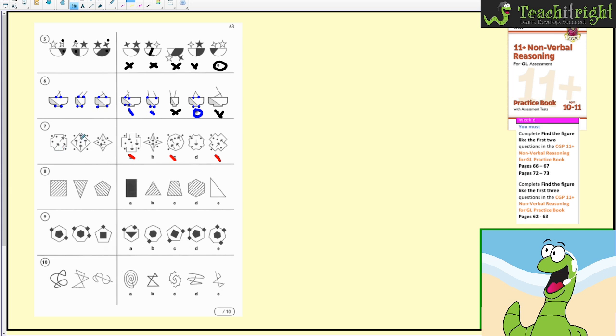We've got 3 bushes, 4 bushes, and 2 bushes. Nothing obvious. All the bushes are pointing in the same direction except for that one, so no, it's not about the direction of the little bushes or little chimney sweep things. Well, this has got 3 and 3, 4 and 4, 2 and 2. Okay, so the number of bushes inside is the same as the number of dots outside. So that's got 2 bushes and 3 outside, so no. 1 bush and 1 outside, so yes, we've got it. That's number D.